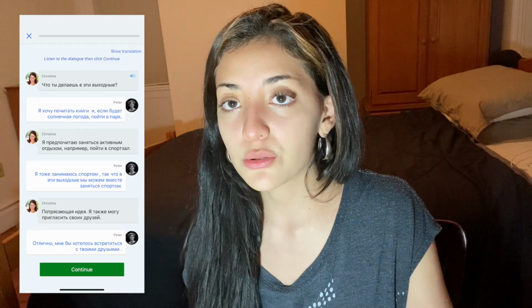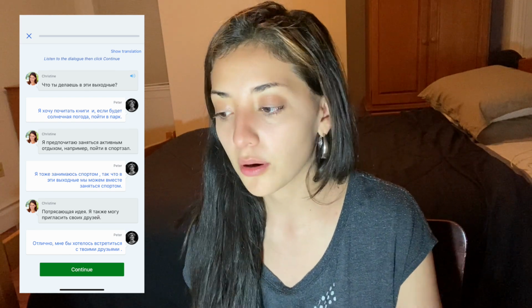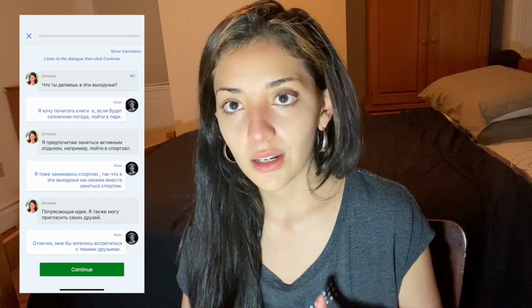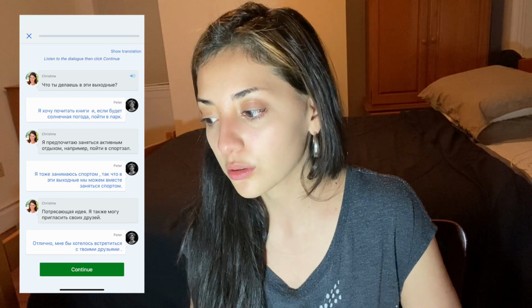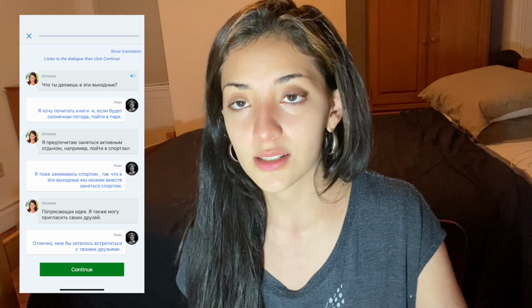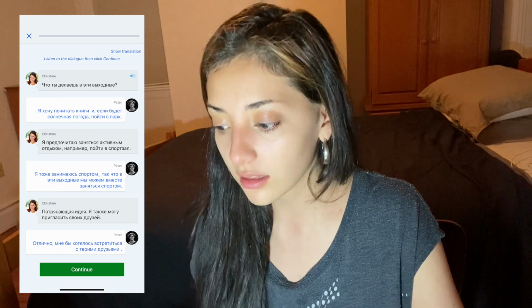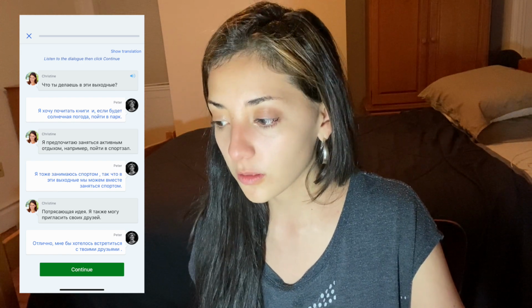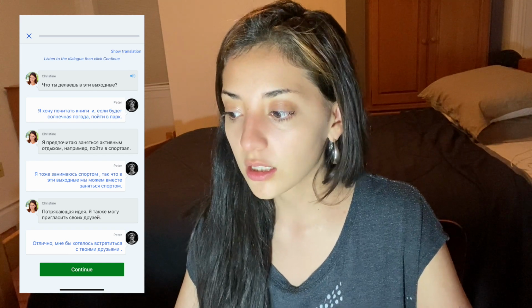Then you have something that I have never seen in any other app, which is a dialogue. So they basically use all of the words that you learn in that lesson, free time in this case, and they put them into a dialogue where 2 native Russian speakers, or native whatever speakers for whatever language you choose to learn, use the words in context so that you can understand how to organically use them in a conversation.